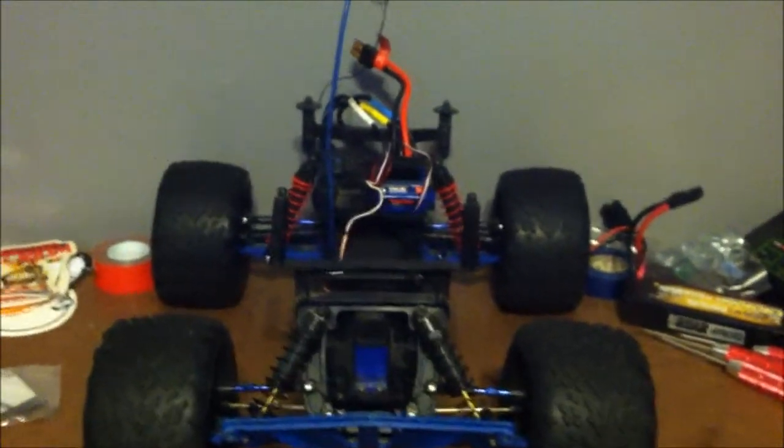It came in the box with stickers, screws, tape, Allen wrench — the whole nine yards. I'm very satisfied with that. I was thinking, just because the wire came apart, they'd replace the wire or solder a new one, but instead they gave me a brand new ESC. So Apollo's that much closer to getting back on the road.